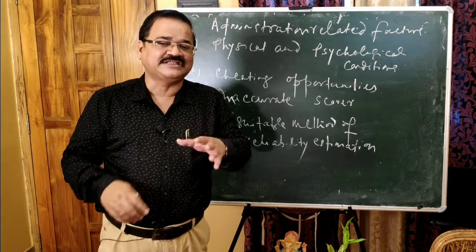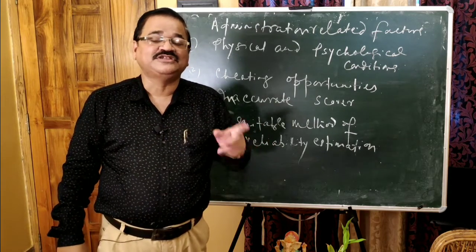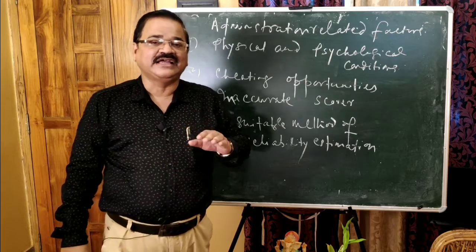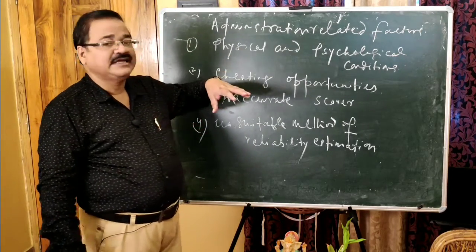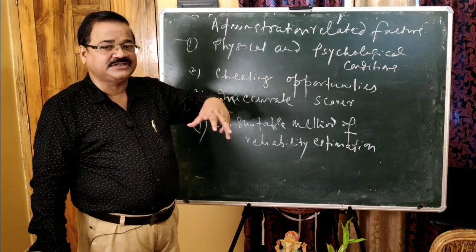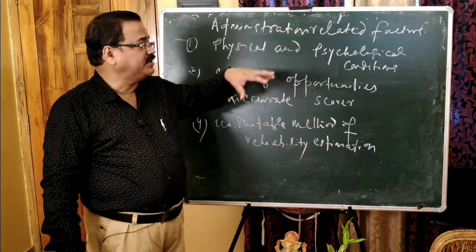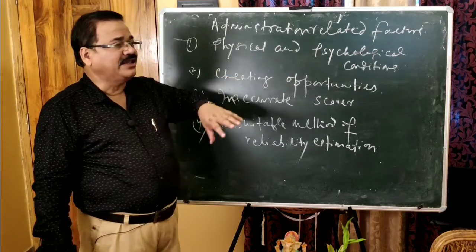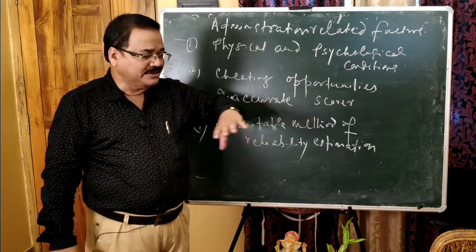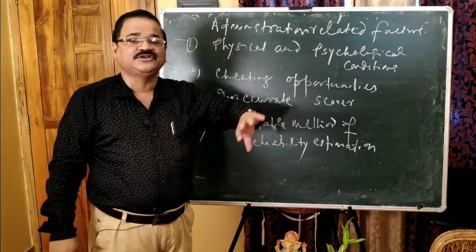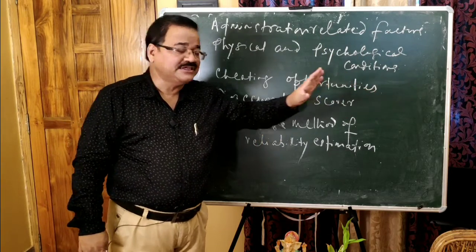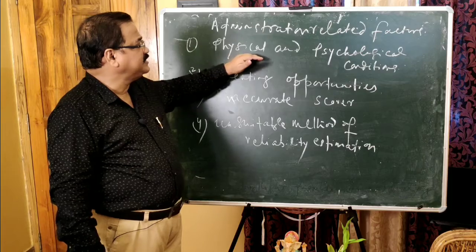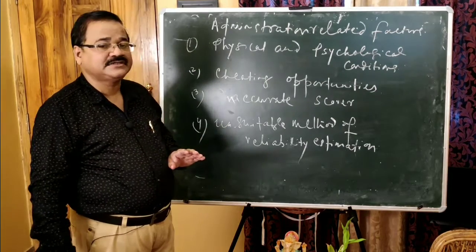So you will try to finish the test as early as possible. You will secure less marks. That is why when the test is administered, it should be administered in such conditions which are comfortable for the child. And when the second test is administered, the conditions of the first test should be identical with that of the second test. So this is under physical and psychological conditions.